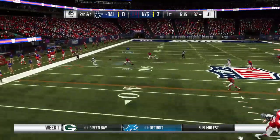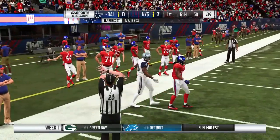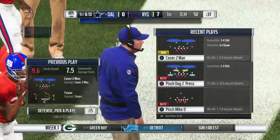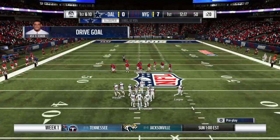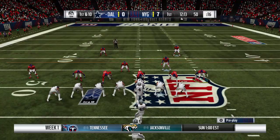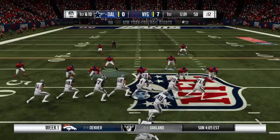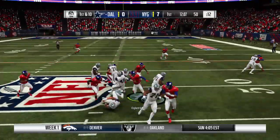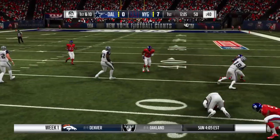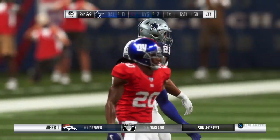Prescott now on second down. Toward the sideline, and look at that catch. Dragging the toes, and that's going to be a first down. Well done. First catch of the new season for him, and he picks up the first. If you're running out route, it's likely you're going to end up near the sideline. And what did we just see there? Toe tap. You got it. The benefits of practice. Toe tapping, foot dragging, picking it up, and making sure it was a catch.